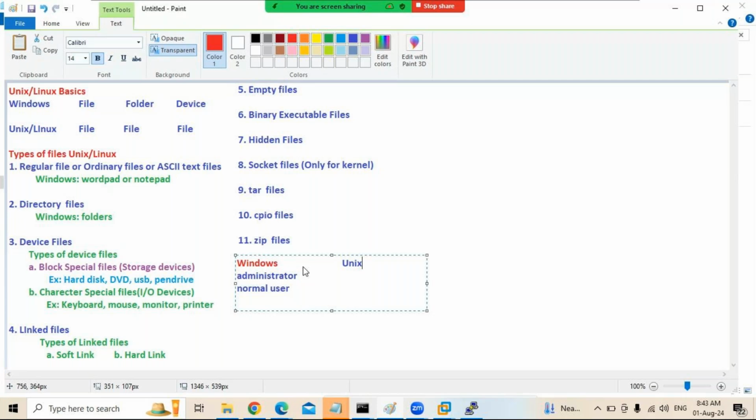Normal user has restricted usage, and administrator has privileged access. Administrator has full permissions, full control on the server. Administrator can create users, create groups, install software, configure network, take backup. He can shut down the server.